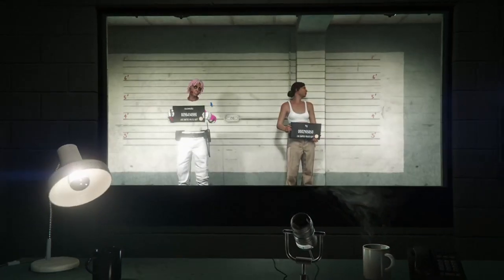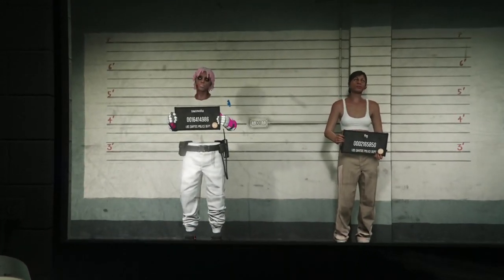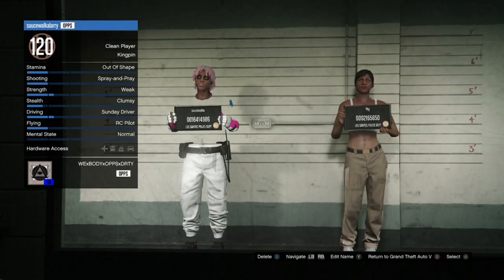Once you load inside of here, all you wanna do is just go over to your second character, and you just want to delete her. So make sure you go over to your second character. You don't want to delete your main character by accident. Go over to your second character, hit delete on her. It's going to ask you to type in delete to confirm it. You just want to go ahead and do that.